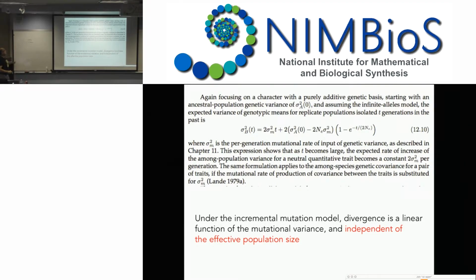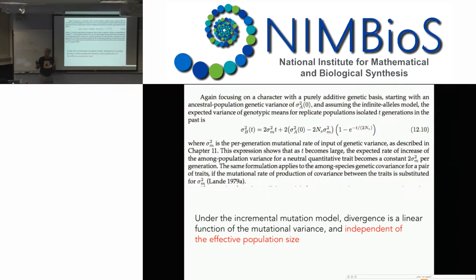So the heterozygosity is set by the effective population size. If I ask how much the 2 lines diverge, if they're separated at time t, the divergence equals 2 mu times t. So effective population size comes in for levels of variation. For looking at levels of divergence due to mutation, the effective population size does not enter.